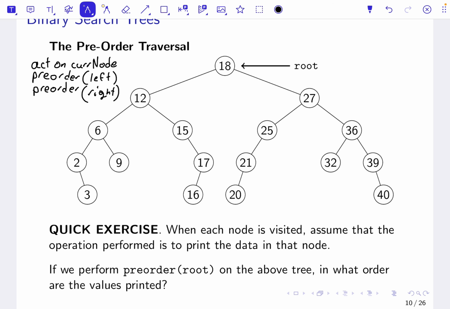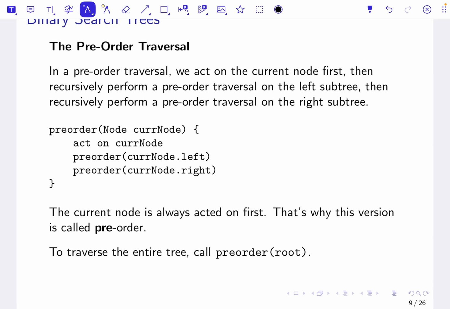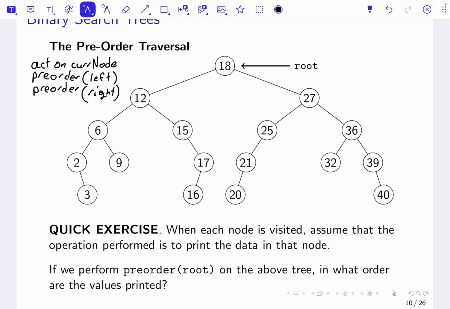I got the syntax wrong. Should be curNode.left and curNode.right, but this is pseudocode. All of the syntax is wrong. As long as you get the idea behind what the algorithm is doing, it's good pseudocode.